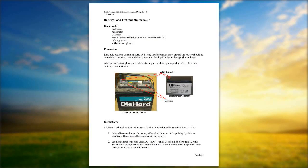Not many people keep around a load test, but it's very easy to remove this battery, although it's heavy. Take it to your local parts store, whether it be a Walmart, an AutoZone, O'Reilly's, whatever it may be, and have them load test it. They'll do it for free.